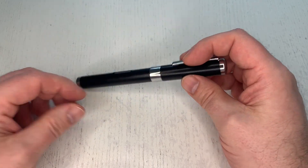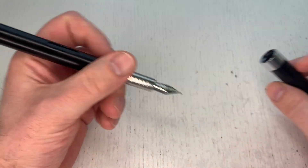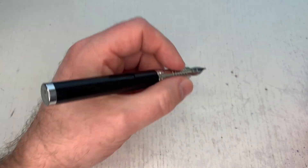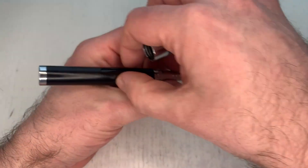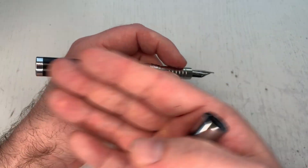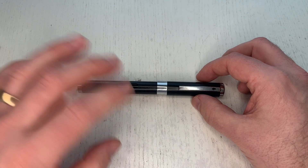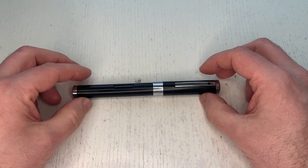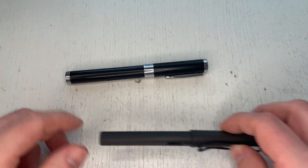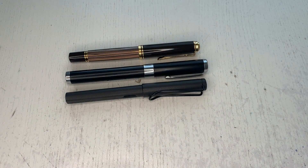It's a fun pen, a cool pen, an innovative design. It is a little bit back-heavy — I forgot to mention that — just because of this massive amount of ink and the inner mechanism. Otherwise very well balanced. Honestly, I find it too expensive. At 280 euro I'd say totally fair, but 380 euro is stretching it — that is my opinion.